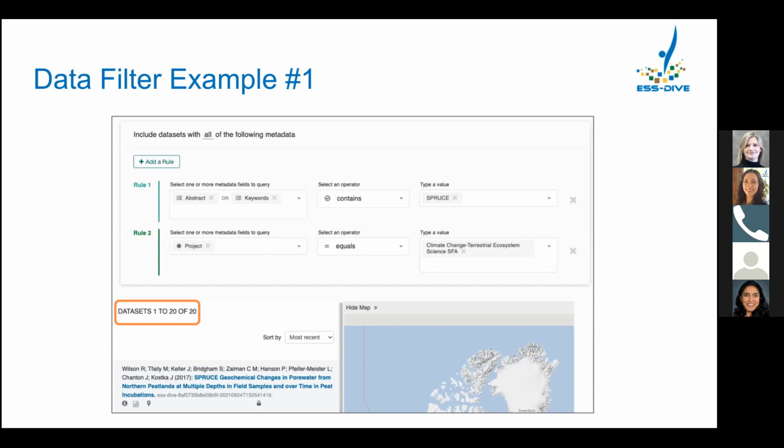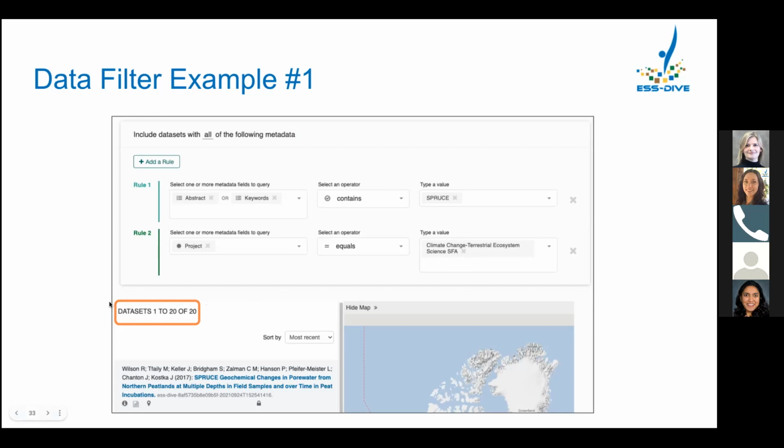But by adding in this other rule about trying to find if the word spruce appears in the abstract or keywords, any of those climate change terrestrial ecosystem SFA data packages that don't have that word spruce, yeah, they won't appear in this listing. And that's part of why we have a listing of only 20 data packages here, because I do believe this project has published quite a few more than 20 data packages.